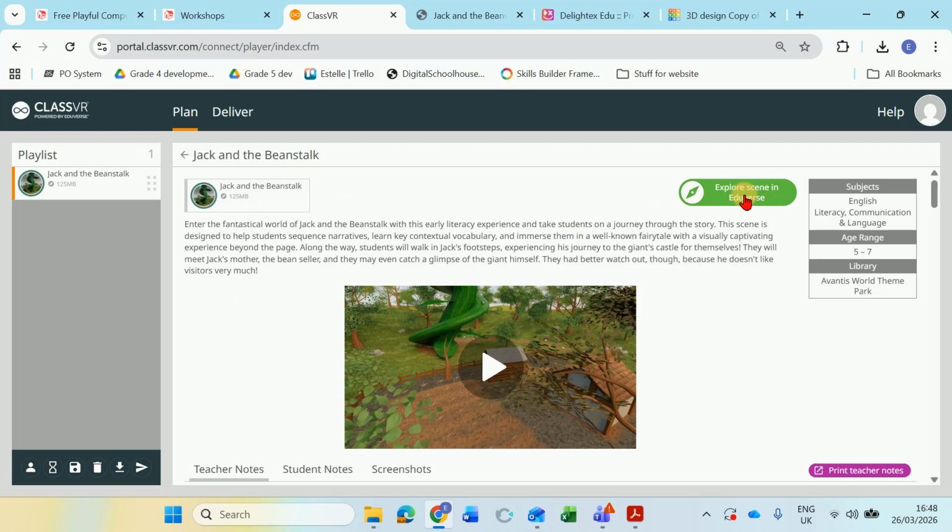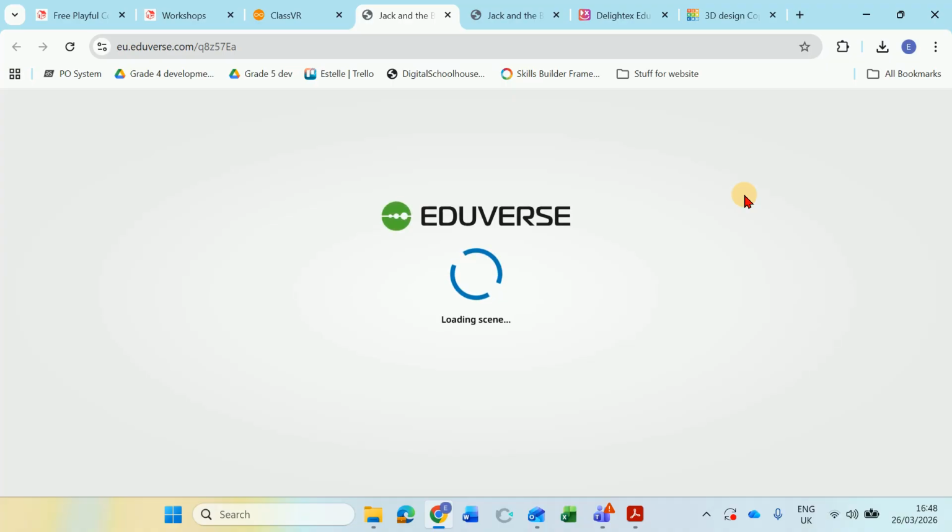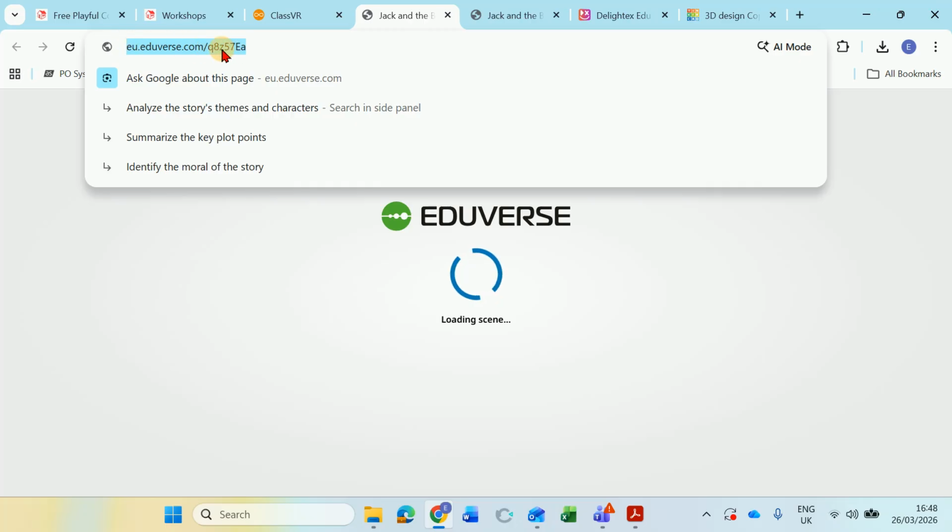But if you click on this Explore the Scene in Eduverse button, it will open up the scene in Eduverse. And this is the link that you can then share with your students. So your students can then explore the Class VR Jack and the Beanstalk scene on their computer without needing to use a VR headset.